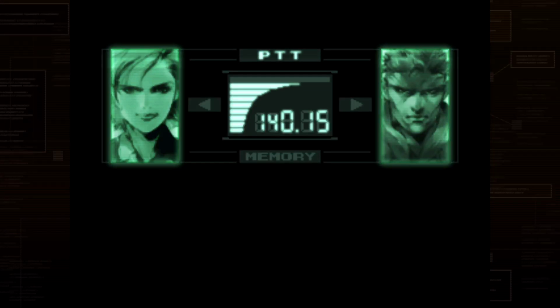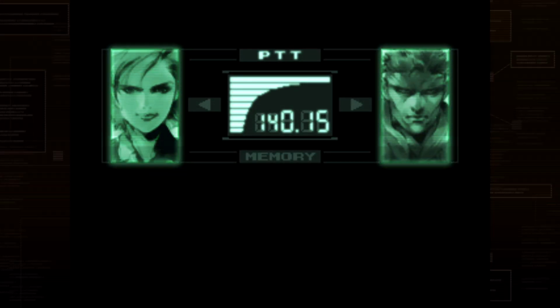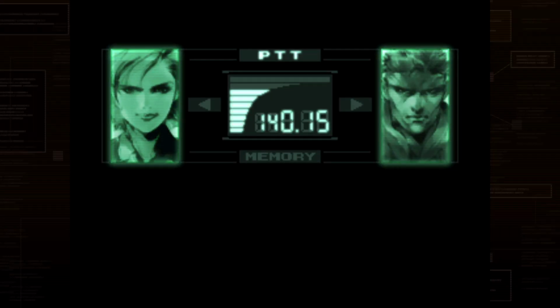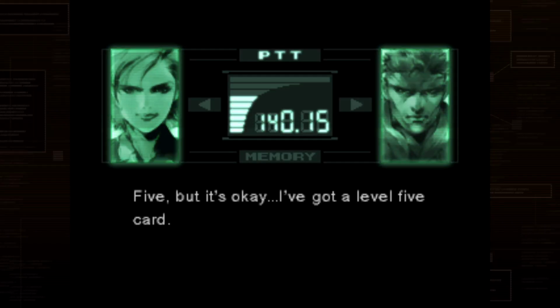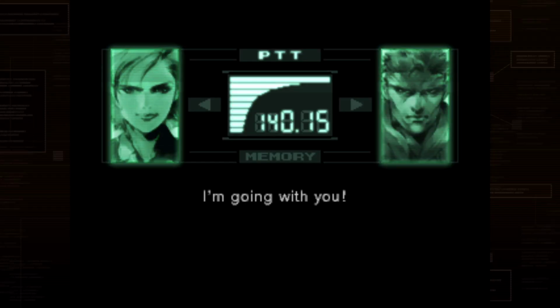What's the best way to get to the building where the doctor's being held? There's a cargo door on the first floor of this building that leads to the north. What's the security level of the door there? 5. But it's okay. I've got a level 5 card. Well, I've got to go save the doctor. You should go. I'm going with you.